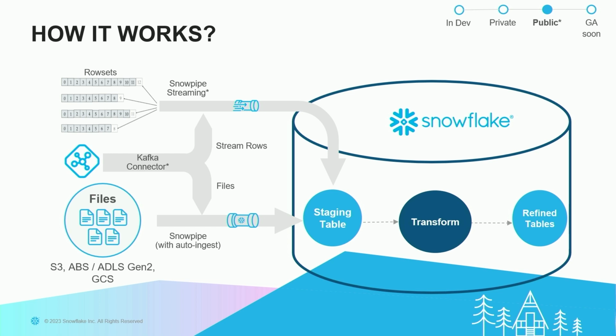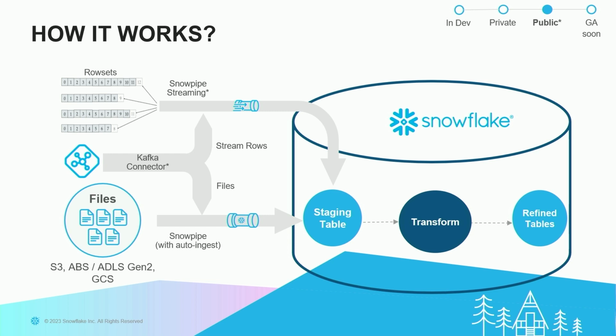Yeah, so this diagram really shows the unified batch and streaming architecture. You might have files from your partners, your vendors that come in as files on your staging, your object storage, and that gets brought in with either copy or Snowpipe continuously. Or you might have applications, web apps, database apps, or SaaS apps, and those can talk directly to Snowflake by batching files, having low latency, and all that can go into a single Snowflake table.